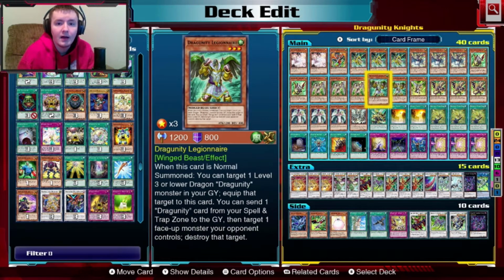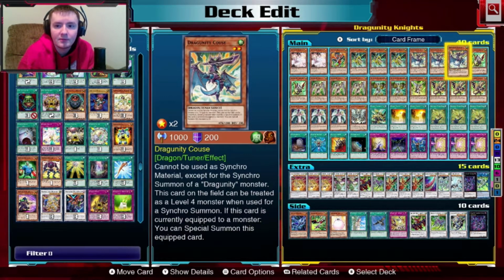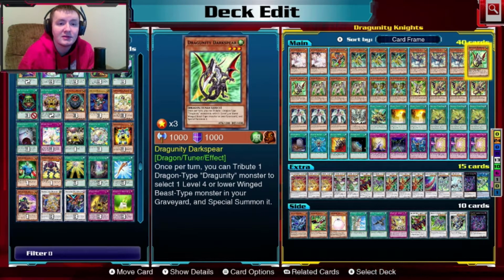Dragunity Legionnaire. Not the greatest thing to draw into. You can also take Legionnaire plus Dark Spear for level 6. What you want to get is level 6, or you can go level 8, and then you want level 10. Level 10 is your boss monster.